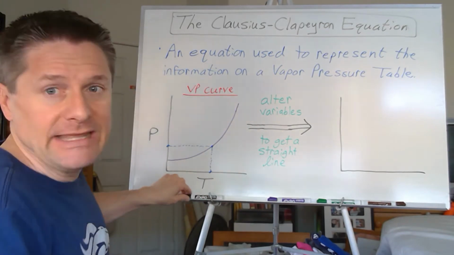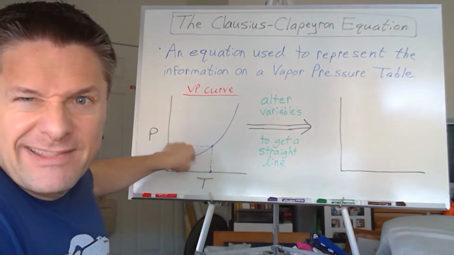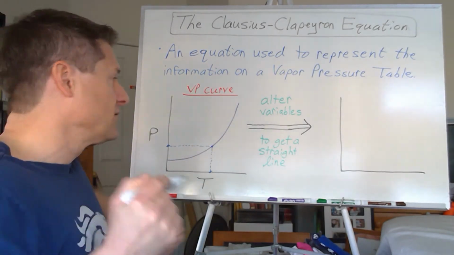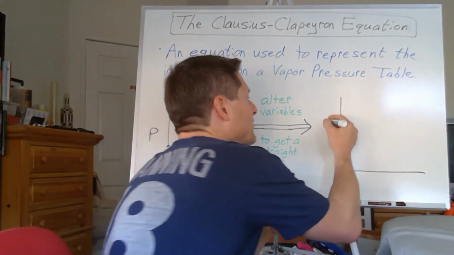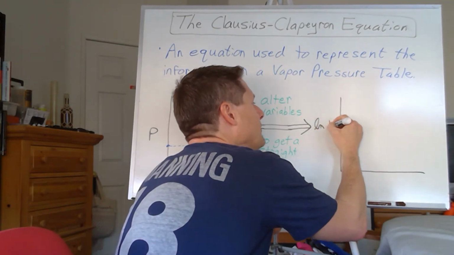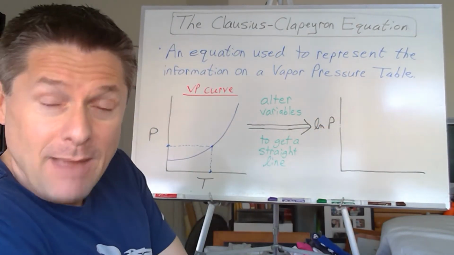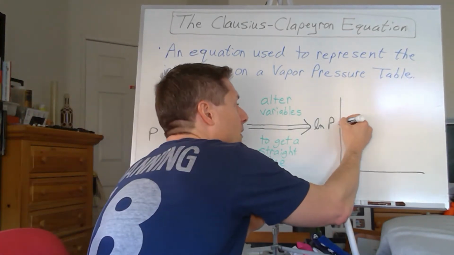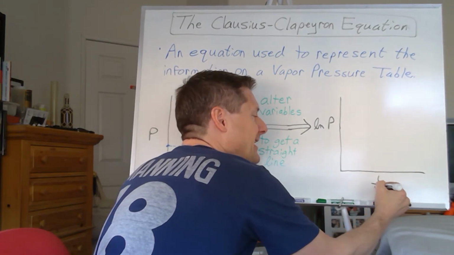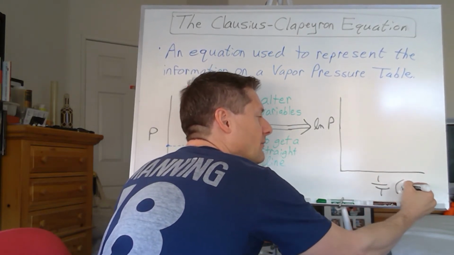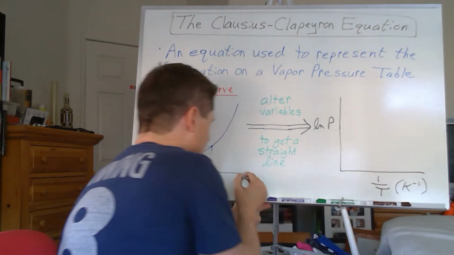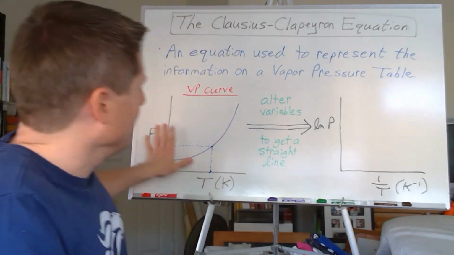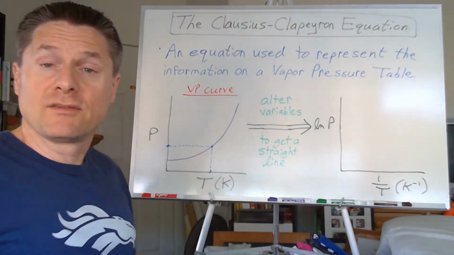Now, specifically for this, because that's a curve, see the exponential part of that? We need to get a logarithm to get that into a straight line. So, to give you the answer ahead of time, they found that if you take the natural log of the pressure and plot it versus temperature, you still don't get a straight line. But they found if you plot it versus the inverse temperature, of course, temperature is going to be in Kelvin here. And you can do this in atmospheres, millimeters of mercury, whatever works.